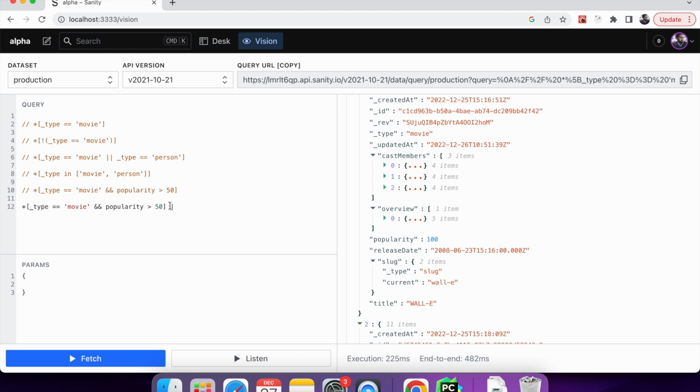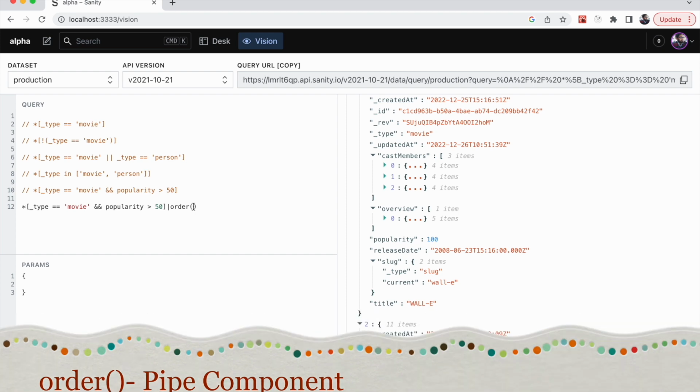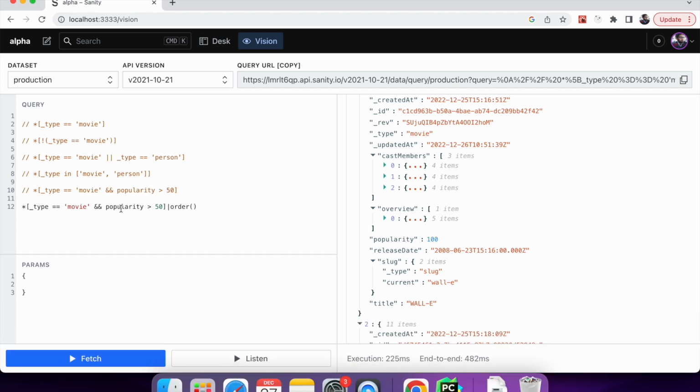So over here what we'll do is we will pass whatever results we get. At this point we have 3 results, so we are putting a pipe, and then because we want the result to be sorted or ordered according to popularity, we'll just pipe it to order popularity.